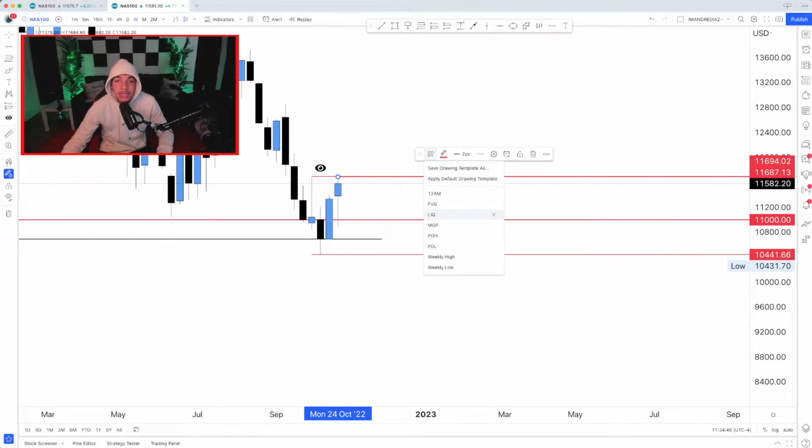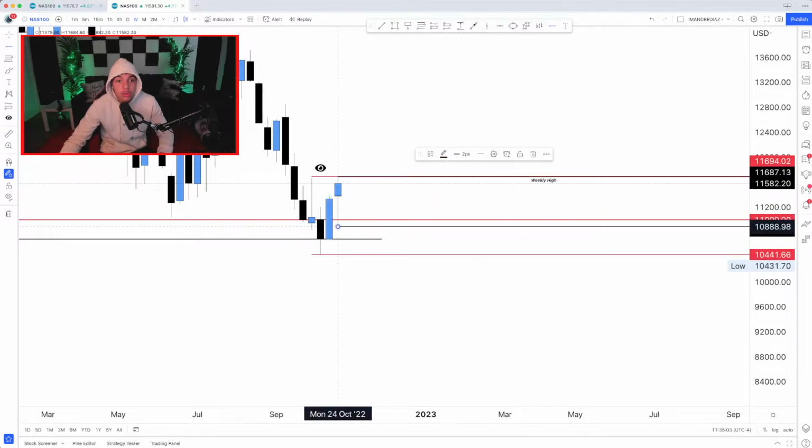That monthly high is going to change when the market opens. I will be changing that when the market opens, because the monthly candle isn't done. It could push higher, and that monthly candle high could be higher than what it is right now. But as the market is closed, there's not much I could do. So I'm going to mark up these weekly highs and weekly lows. The weekly is also bullish right now.